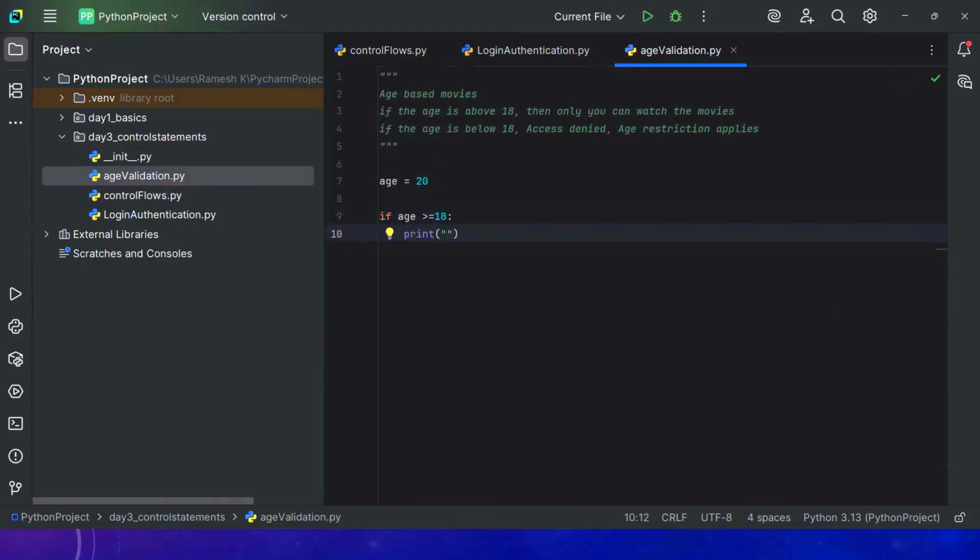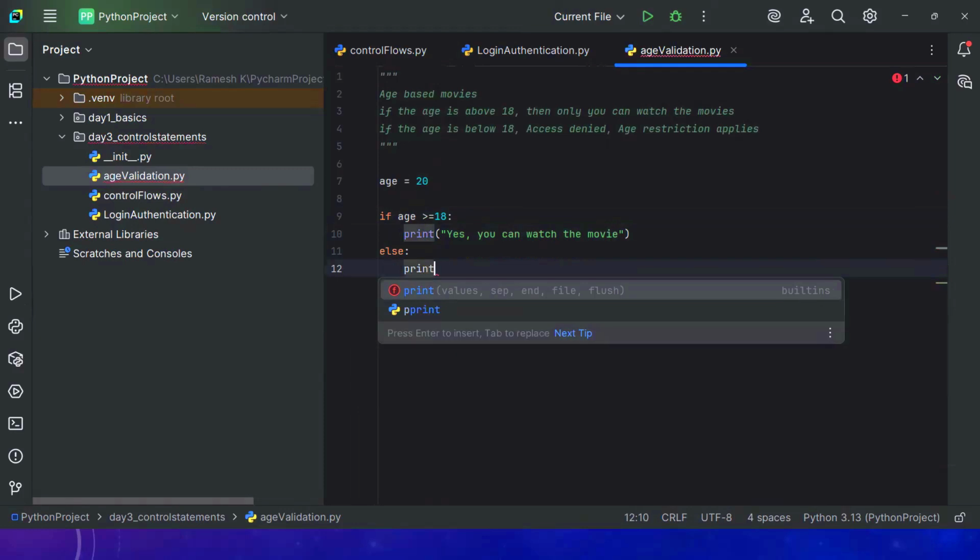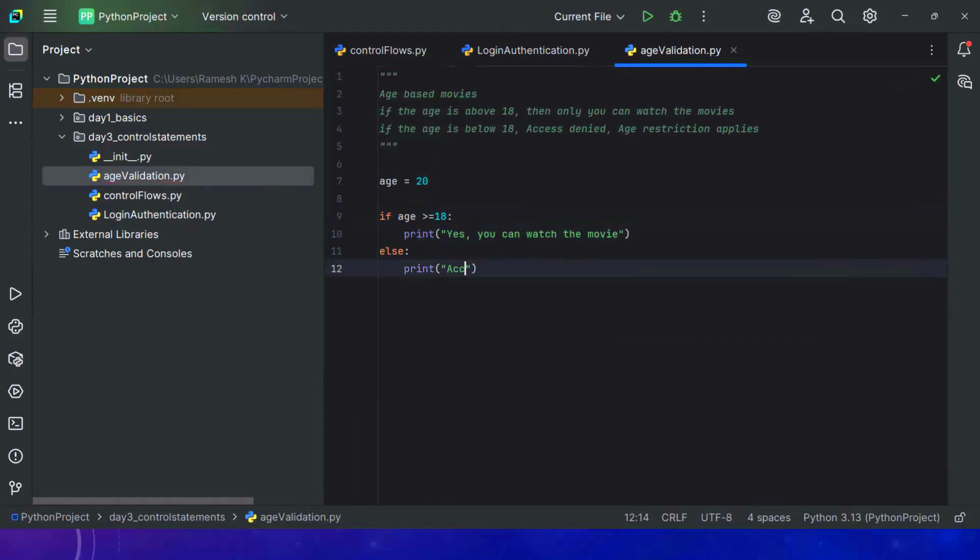Print, yes, you can watch the movie. Let's say if it is not matching, then I'm going to print the message, access denied, and age restriction applies. Now shall we run this?